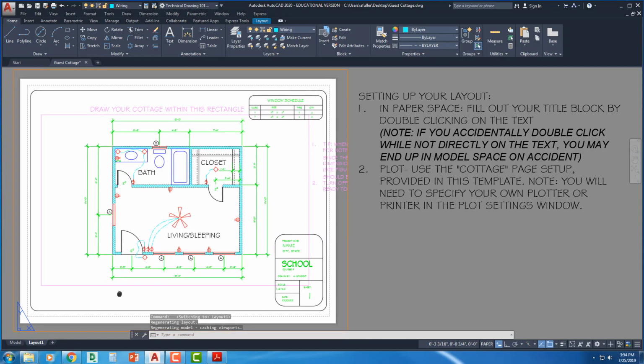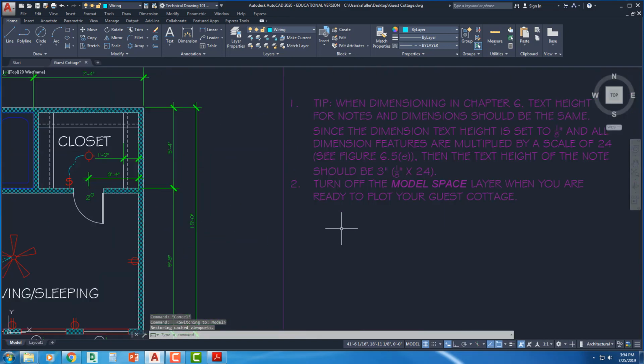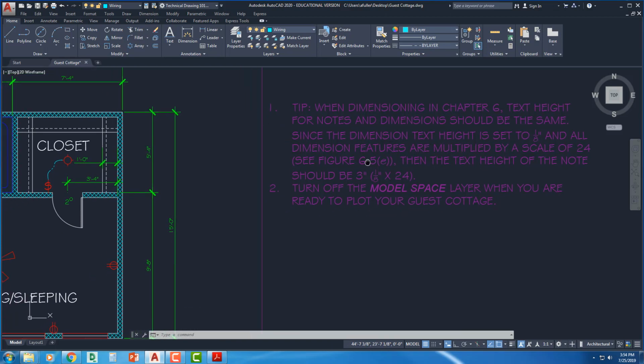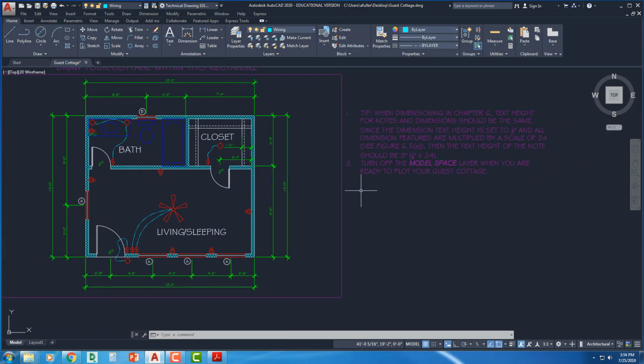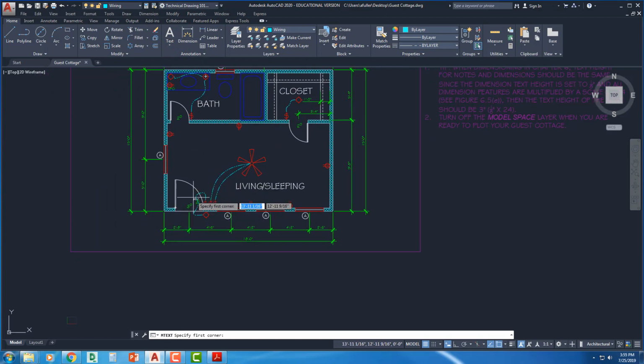And so we're going to click on this layout. And actually, when we're back over here, any kind of dimension text, everything, it's telling us what the text height should be. The text height for the notes should be 3 inches. We definitely do want to have a note on here saying that the walls are, what did we do the walls on this one? 4 inches thick.